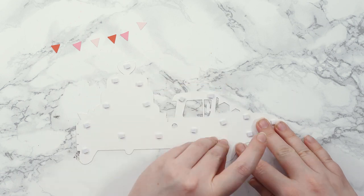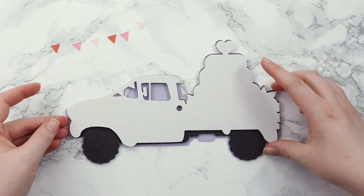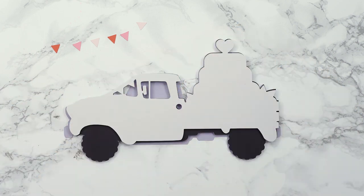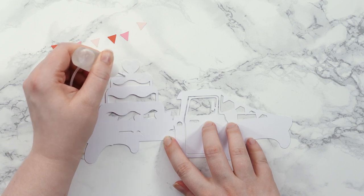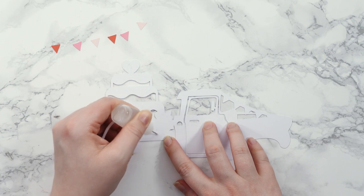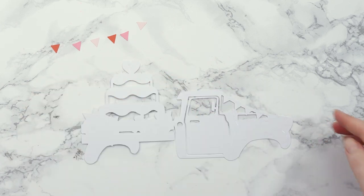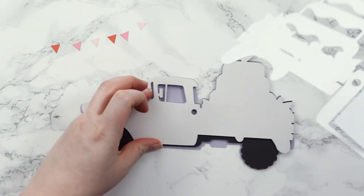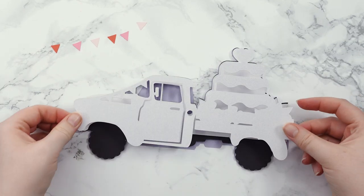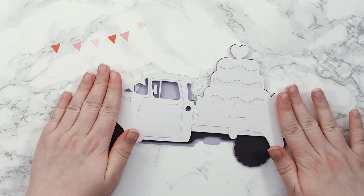The next layer makes up the solid part of the truck — I'll foam this bit too. Once again I'll line it up, gently drop it down, and push to seal. The next layer is a glue layer. Be careful when picking it up because it's a little fragile where all the details have been cut out. I'm going to get my glue into all of these places to make sure it has a really good stick. That was very narrow around that window — I'm glad I've got my needle tip applicator bottles. The nice thing about glue is if it's not quite right you can wiggle it into place.